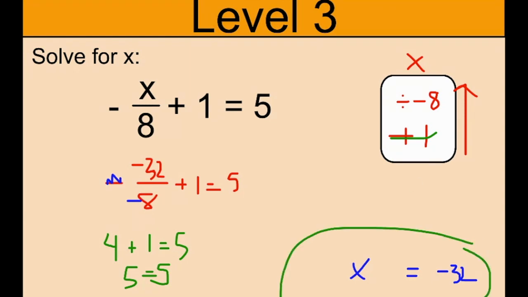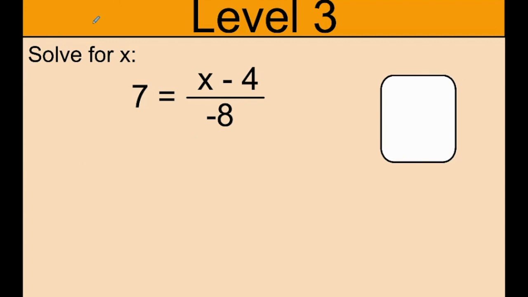All right, last one. Really not a lot of tricks to this one, just some more practice reading equations. So we got an x. Because all this stuff is on top of the fraction, we're going to say x minus 4 divided by, we're going to be multiplying soon. This line means to divide, divided by negative 8. Bottoms up.